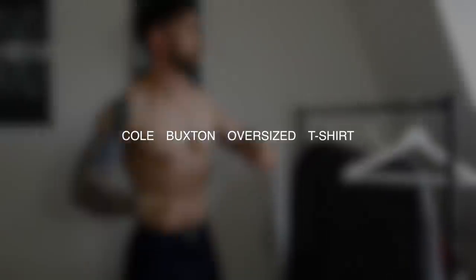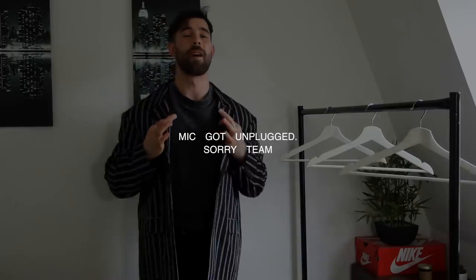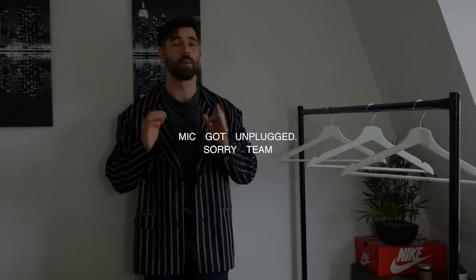Now these pants are great, they're nice and breathable, they're not too heavy, so it's actually perfect coming into spring. Then on top, guys, we have the Cold Buxton t-shirt, which is in the slate colorway. It teams up perfect with the navy pants, and it's also great because you can just wear it as an outfit like this if you do want to take off the blazer. Then obviously the Urban Outfitters blazer, the navy colorway, teams up perfectly with the slate t-shirt and the navy pants, and then we do need to add that little bit of detail.